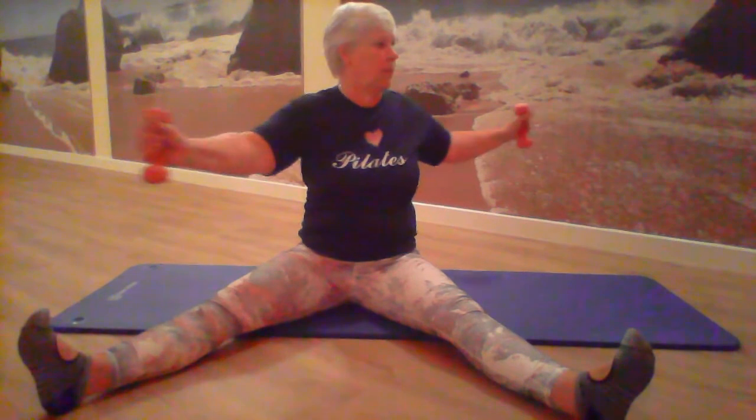Last two. Last one. Okay, I'm going to just bring my legs in to sit cross legs. Oh, no, I'm not. I'm going to sit with the soles of the feet together. Turn the palms up and then just go up and down. Try and keep your shoulders down. Don't let them lift as the arms go up and down. So focus on keeping your chest lifted, the weight back through your sitting bones as your arms go up.